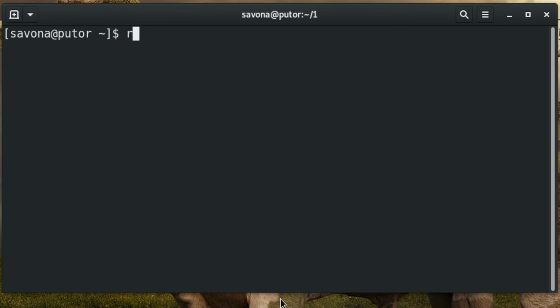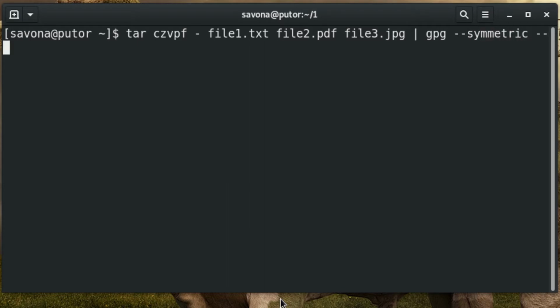This is the most secure way of creating an encrypted, password-protected compressed archive. However, it is also one of the more complicated. Here we will use the tar command to create an archive and pipe it to the gpg command for encryption and password protection. This example specifies the AES-256 encryption algorithm.